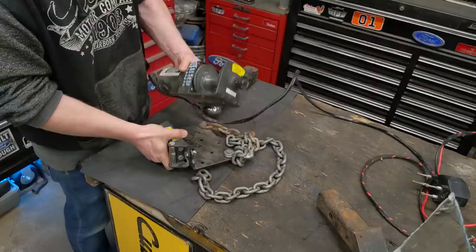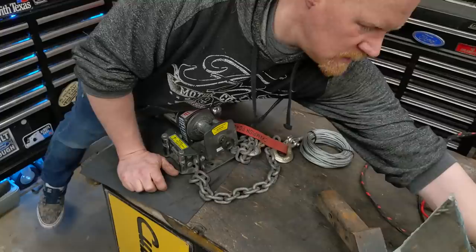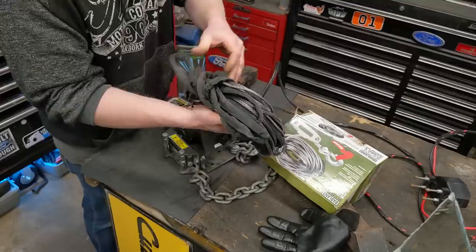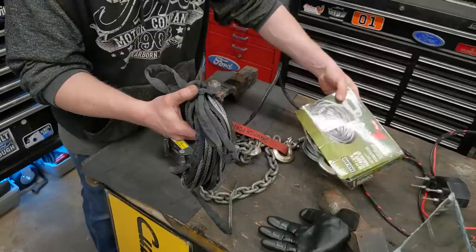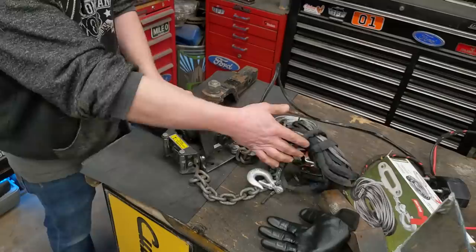And along with that, I figured I was also going to swap out the steel cordage that I've been using for years. It's still in great shape, but I figured, why not? Let's switch it out and go with some lightweight fiber cording, the synthetic rope that weighs nothing. In doing that, I have to change out the fair lead and stuff like that. So we're going to make a whole new base plate.